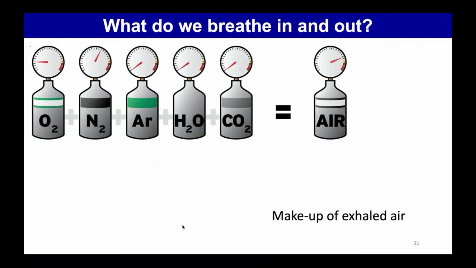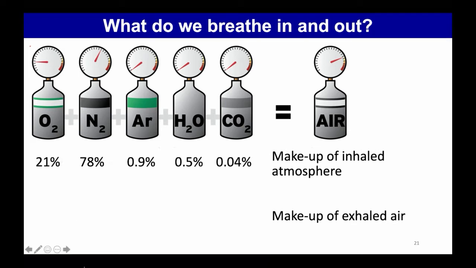So this is what we breathe in and out: oxygen gas, nitrogen gas, argon, water, carbon dioxide. What we inhale is about 21% oxygen and almost all nitrogen, which is completely inert. We do not have the ability — even though we desperately require nitrogen to build amino acids and nucleic acids — to access any of this nitrogen. It's a triple covalent bond, three pairs of electrons shared between the two nitrogen atoms. Even plants can't do that; they rely on commensal fungi or bacteria. There's a tiny bit of argon, water vapor, and in the atmosphere a teeny tiny bit of carbon dioxide, although still way too much.